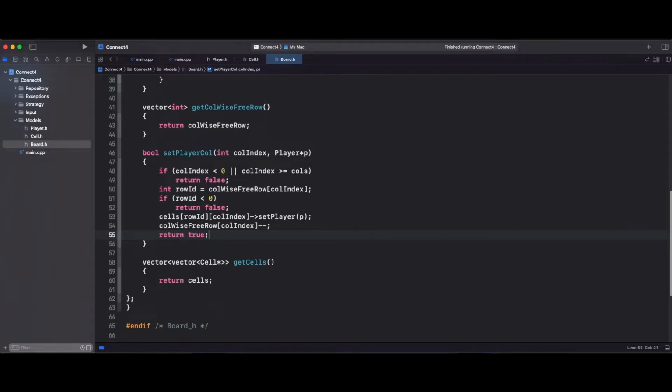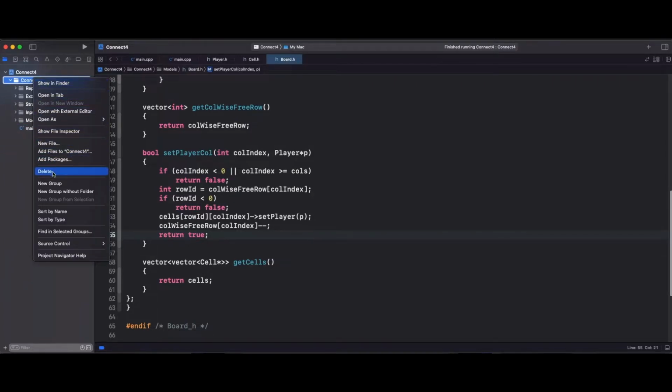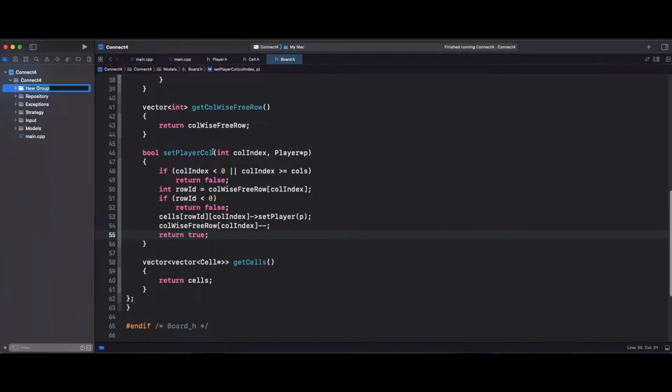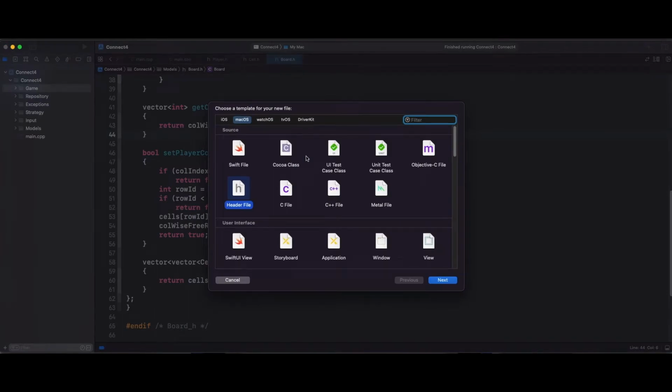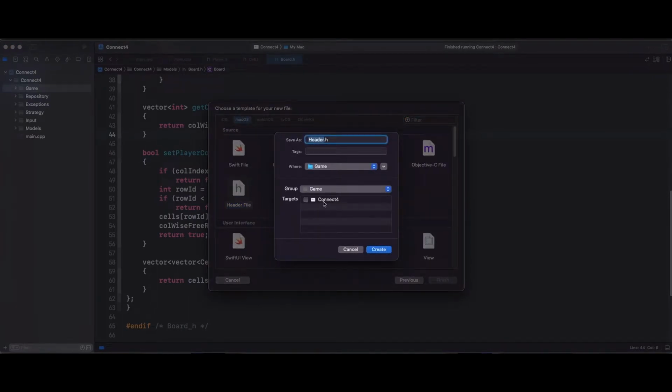Now let us see the game, like what is the actual service. So we should also have a new group called game, and in this game, what should be the capabilities of this game?